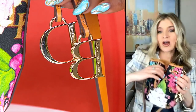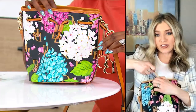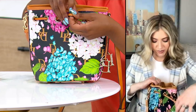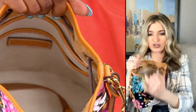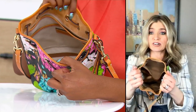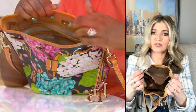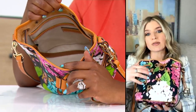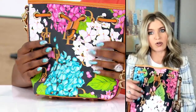So stunning. Our drawstrings glide open, and when you want them closed, they cinch together really nicely, so you don't have to worry about it ever coming undone unless you choose to open the bag. On the inside, you get this beautiful leather surrounding the drawstring to keep it nice and intact — it's very substantial around the drawstrings. Then you have more of that beautiful cotton lining, the zip pocket, the slip pocket. And coated cotton — this is our first coated cotton bag in the show. It looks and feels like leather, but it's even more durable and lighter in weight.